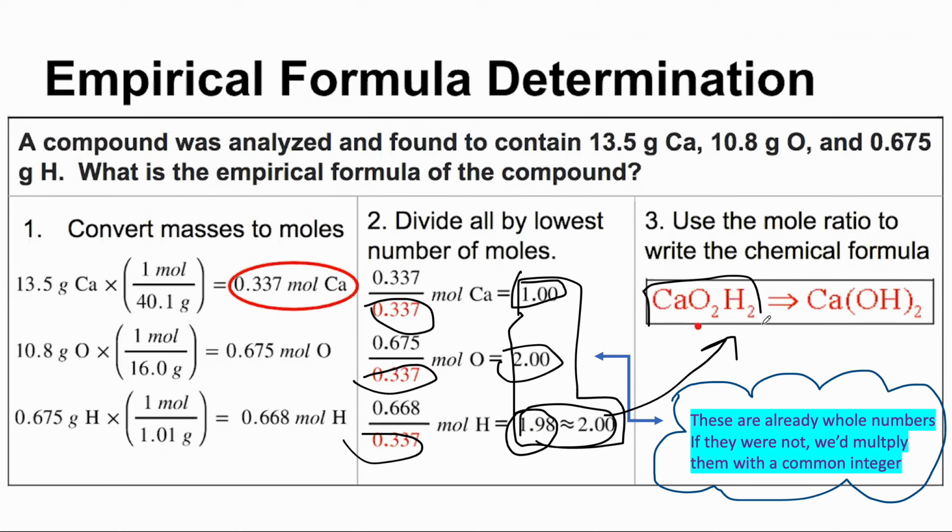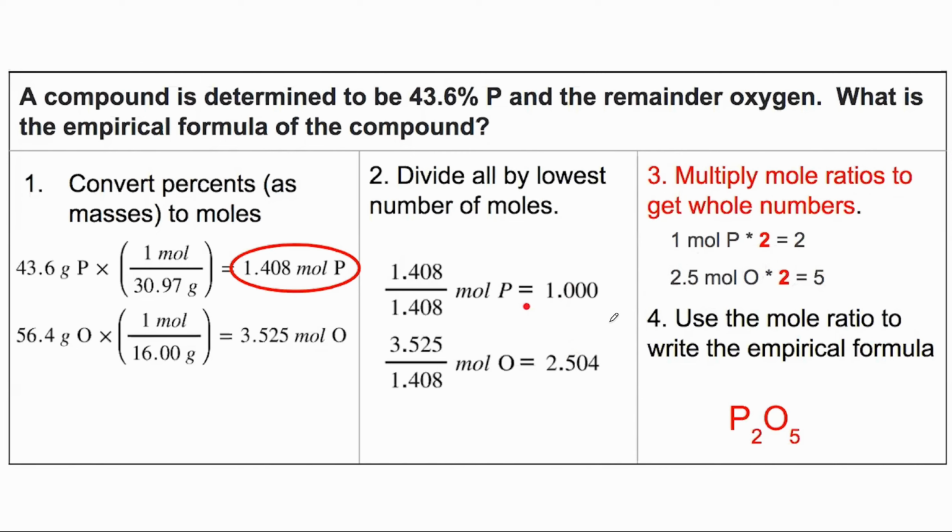Now it's okay if you want to leave it like this. Nobody cares that you converted it into this, as long as the ratios are correct. You are not further tested on writing the usual way of writing the formulas. And also, you don't have to worry about writing oxygen first, calcium later. It again does not matter, as long as you have the right ratios. Okay. Now, this is another question. It's the same thing. It's asking you about the empirical formula of a compound, only that they've given you the amounts of the elements in that compound in percentage form.